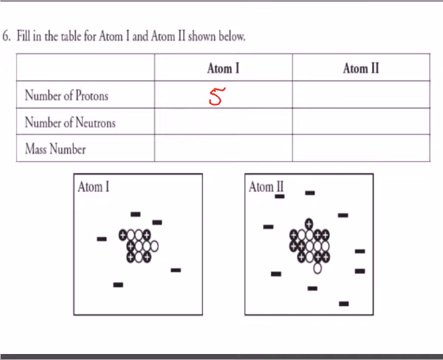Okay, how many neutrons do I have? 6. I've got 6. Then what's my mass number then? 1. No. They each have a mass of 1, but how do we get the mass number of the atom? 11. It's going to be 11. How'd you get that, Alex? You added. Yeah, you're going to add the protons and neutrons together, and that gives us our mass number. And again, notice, it's not a decimal because you're not going to have part of a proton or part of a neutron. Take a look at atom number 2. Count up and see how many protons we have.